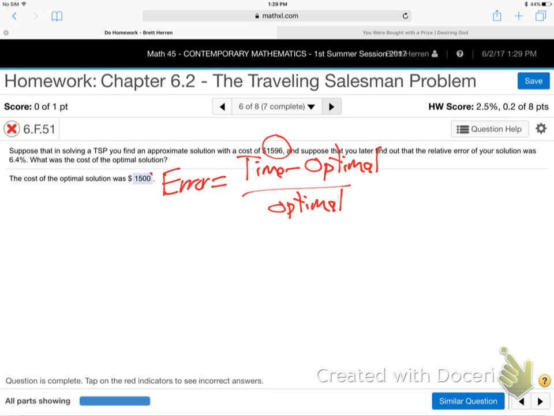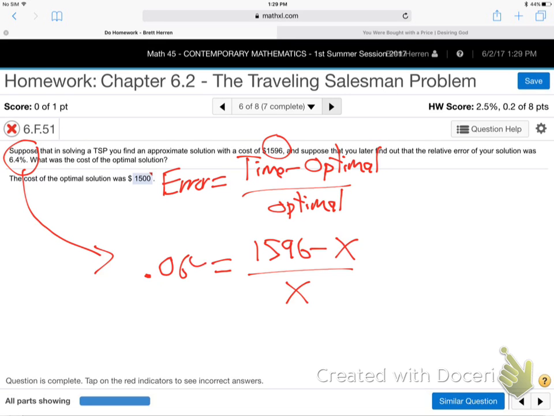Time could be time or money, it's all the same thing. So $15.96 minus optimal. I don't know what optimal is. Call it X. And the error is 6.4%, so that's 0.064. We have to solve that little equation for X. Everybody see what we're doing there so far?